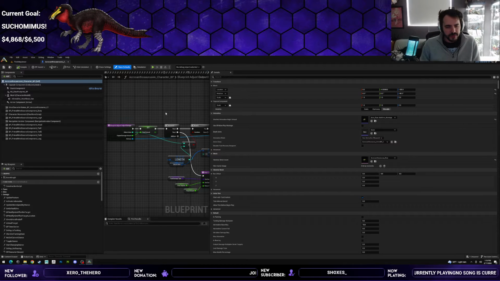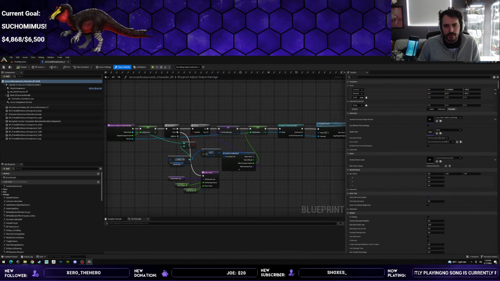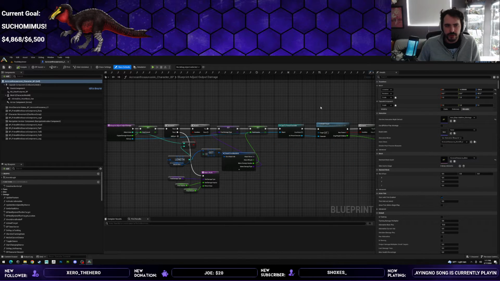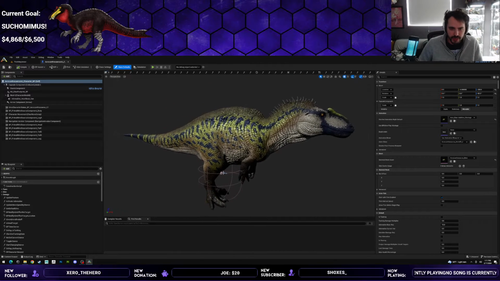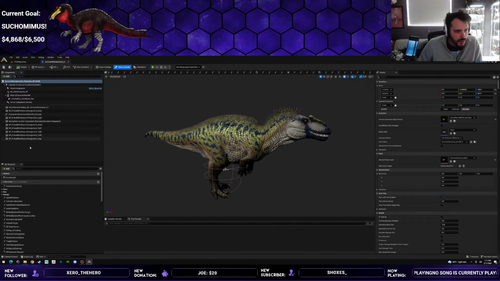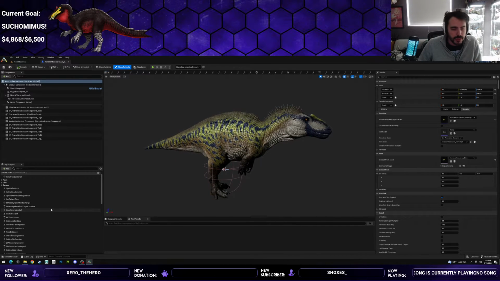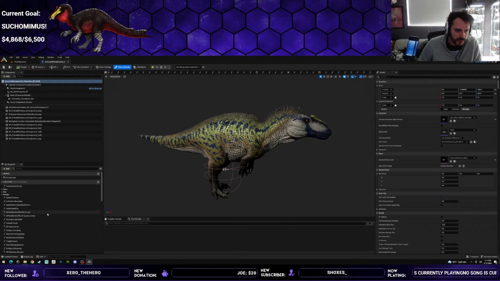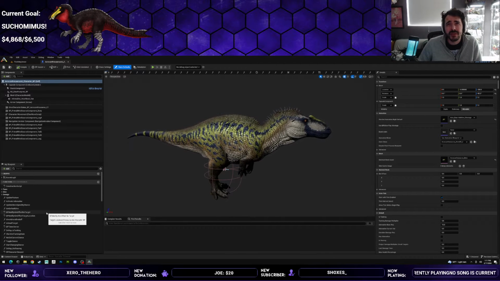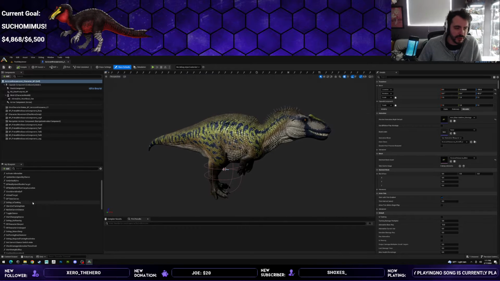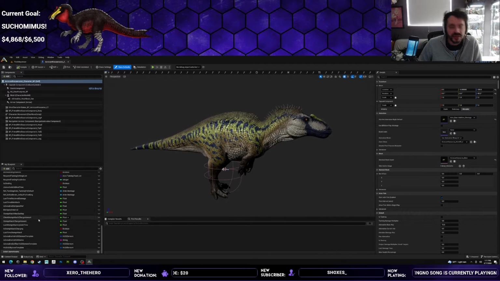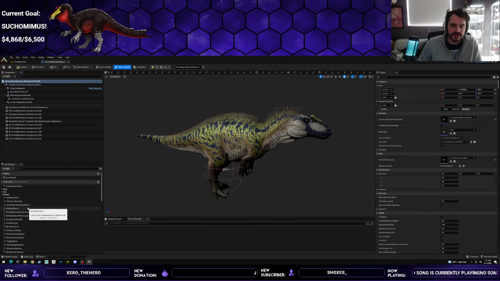UE5 lays out a little differently now. So when you open a character blueprint, typically what you'll see as far as the UI layout is on the left side we have all the different components for our character, which if I go to the viewport tab here I can see the actual character. And the bottom left here we have a bunch of variables and functions for different graphing and character stuff. So don't be intimidated. This is an almost complete character, so there is just a lot of stuff over here. Normally this stuff is blank, right? This is up to you to set up.